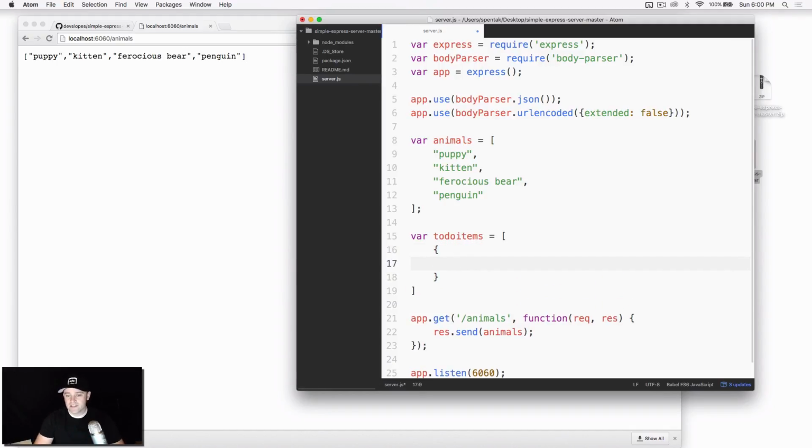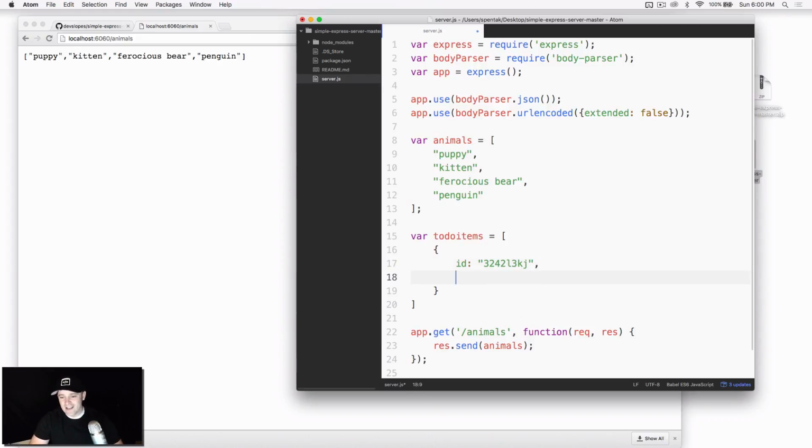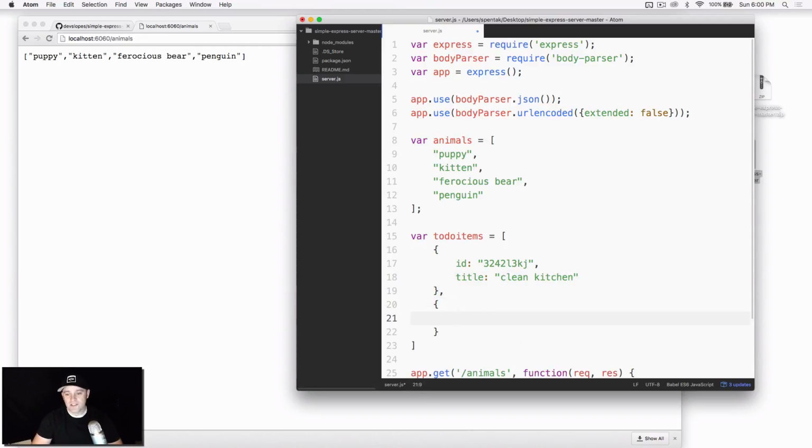Okay, an array of objects, and each object has an ID. We'll just give it some fake value, whatever. And title is going to be clean kitchen, blah, blah, blah. One more just for example's sake. So this is me demonstrating, hey, I want to create a front-end app. I have a component that needs some type of data from the internet, from a server.